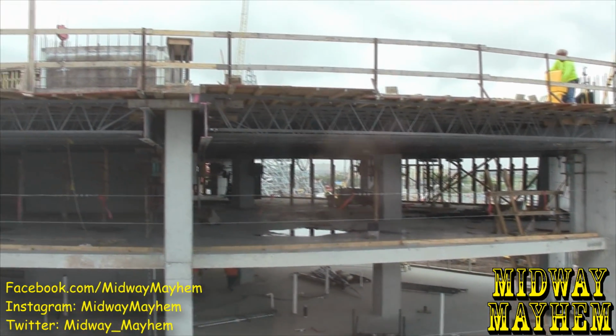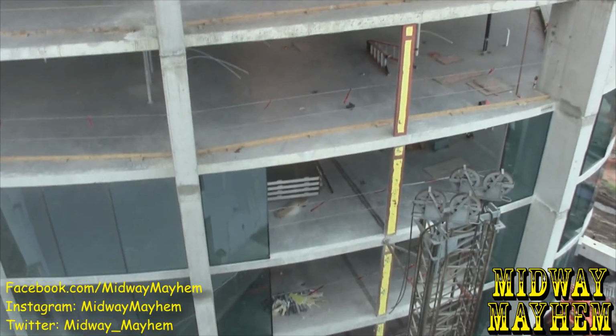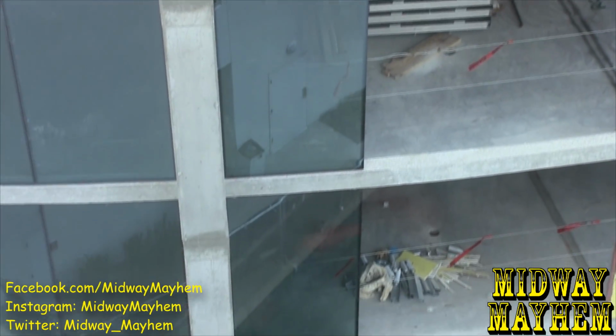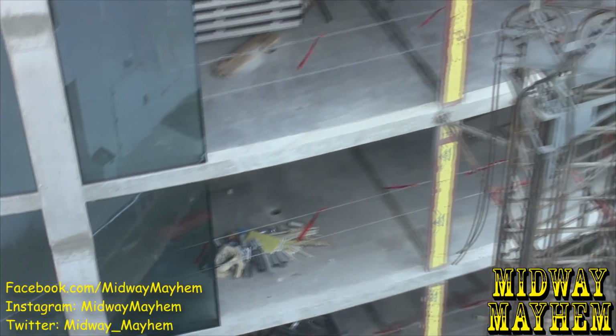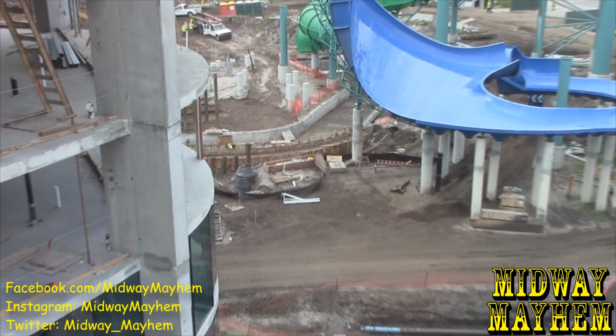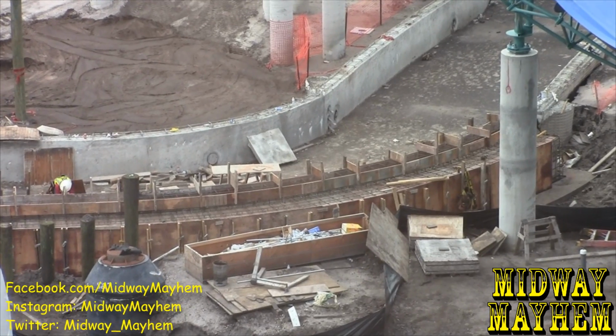This is the other tower for Cabana Bay, and this one actually is a little bit taller than the other one, but this is the big story right here. There are tons of glass windows going all around this. And that makes me nervous and excited because one, well, it's glass. Two, it's going to offer incredible views. But then we have over here the lazy river.